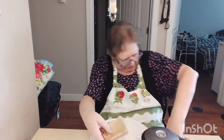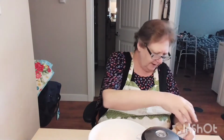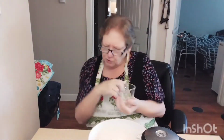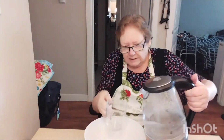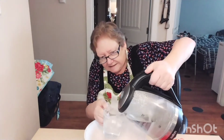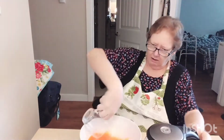Okay, there we go. Look at this. Orange jello. I've always liked jello. I think my grandma used to make jello all the time, and I always liked it, that's for sure. All right, 2 cups of boiling water. This is my kettle here. I have boiled it already. Ooh. This is dangerous. Okay, there's one.